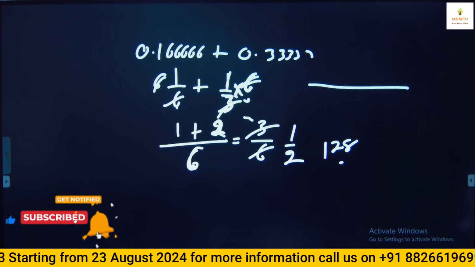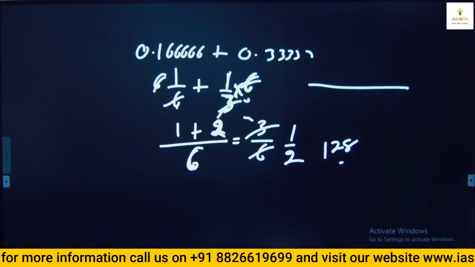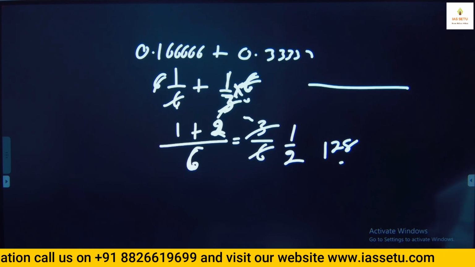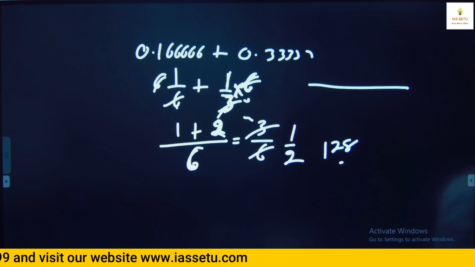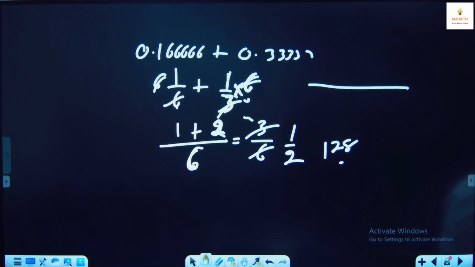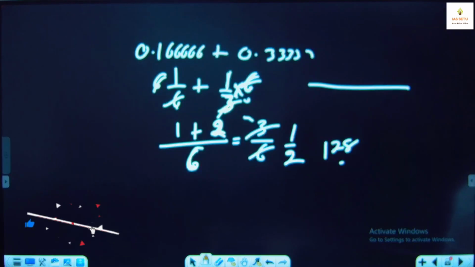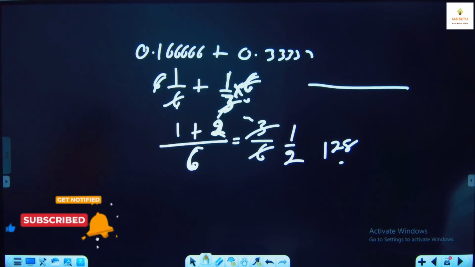Sir, generally for a number to be divisible by 4, the last 2 digits should be divisible by 4, but can we say whether it is divisible by 4 or not by saying the last digit is 4? No, we can't say. We can't say 34, the last digit is 4, can you say it is divisible by 4? You have to check the last 2 digits.